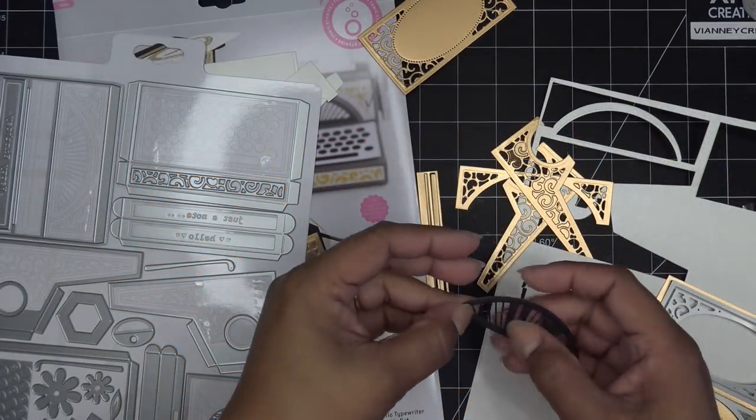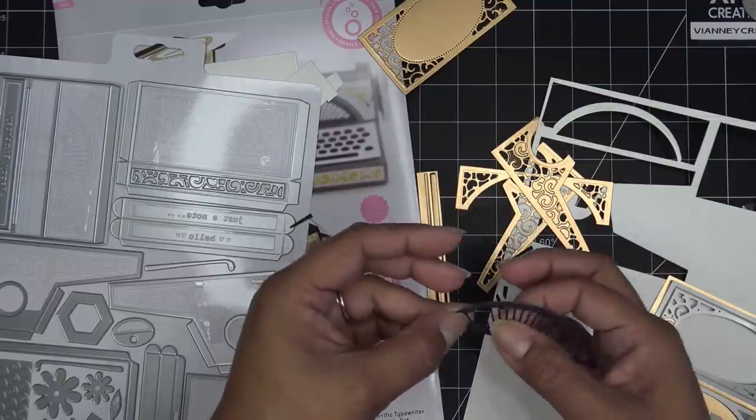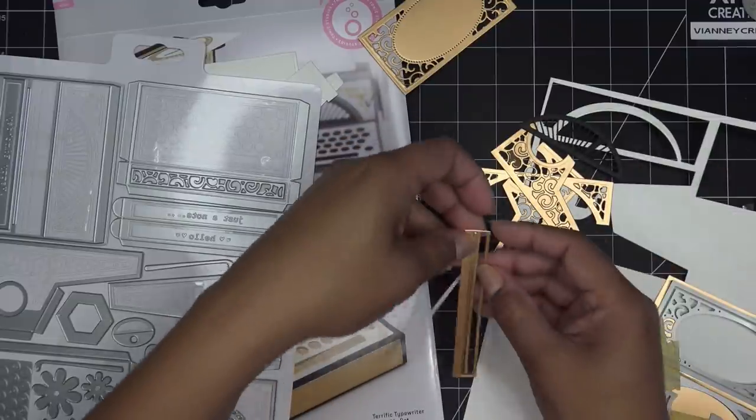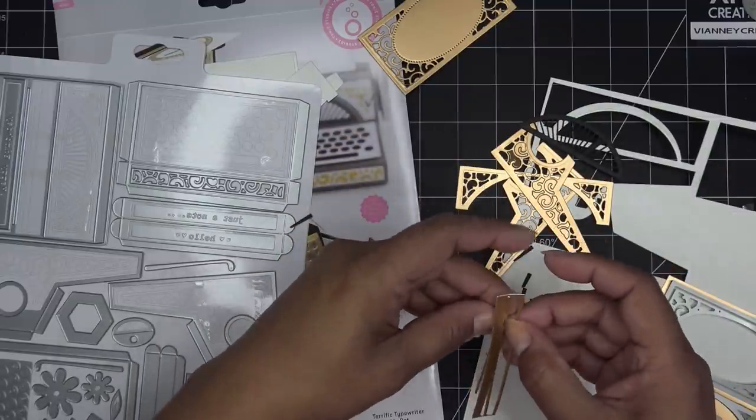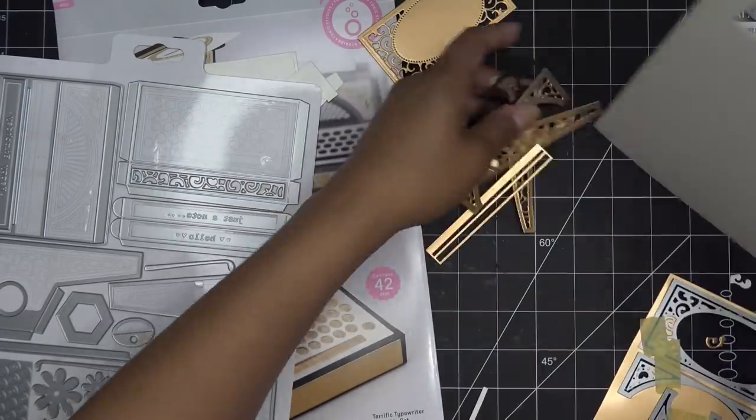Oh my gosh. This is that 300 GSM paper, and it just feels super sturdy. Even these little lines feel awesome. Take that out, take that out. Okay, and before we keep moving on, I'm going to stamp this.